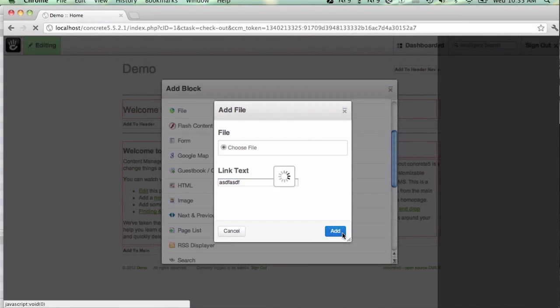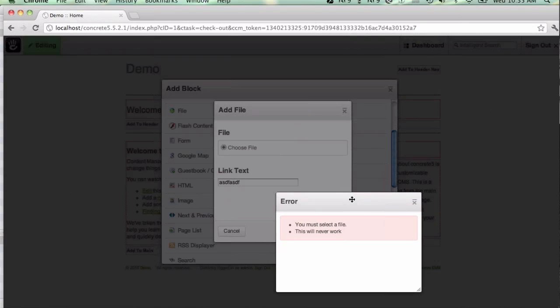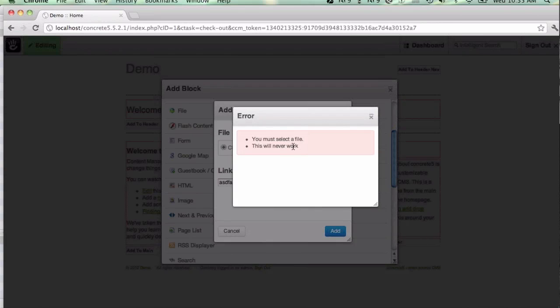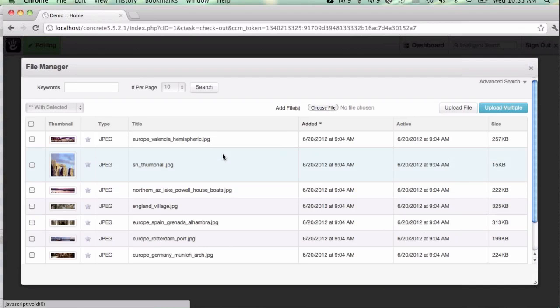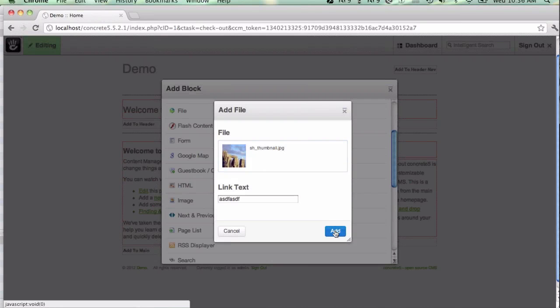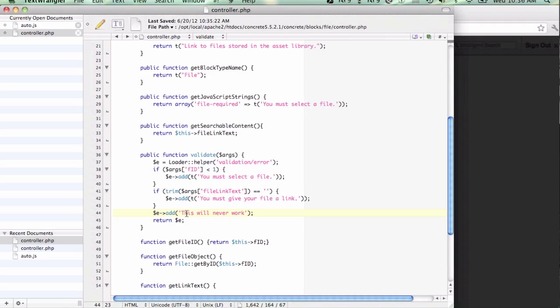Since I've actually selected link text, the error telling me that I need to specify a name for a link for the file is gone because it is no longer failing. But I still have to select a file, and I still get this error. So if I then select a file from the file manager, click add, it still says this will never work because I will always be adding to the error object.